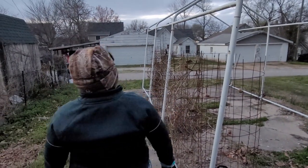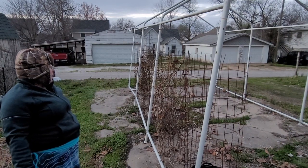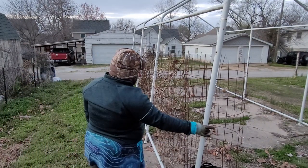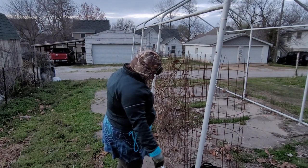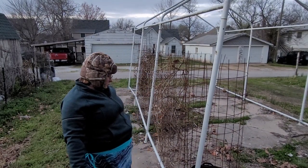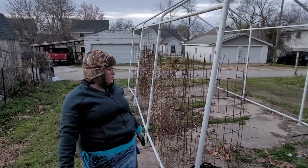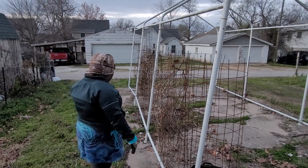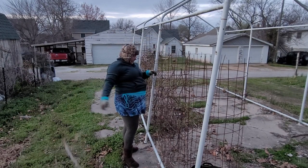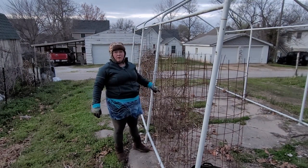Okay. Well, what do you think of this, Randy? I think it could work. I mean, I don't think anybody would steal my tomato cages. But if we're worried about it, or even just the wind disrupting. I do see what you're talking about with the wind. But really, all we have to do is do the handles. Zip tie it to the cage. That's good thinking. We'll do that. I don't think the wind's going to carry off. If it is, we've got bigger problems. But yeah, alrighty. Well, that's all I can hope to get done today, I think. Bye.